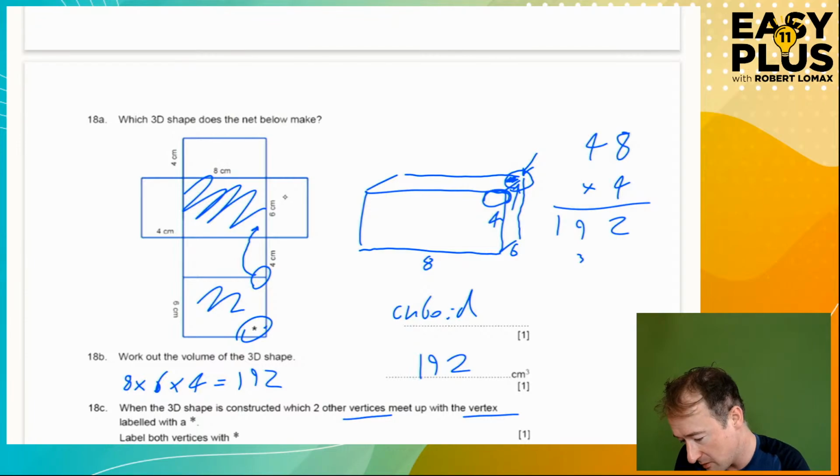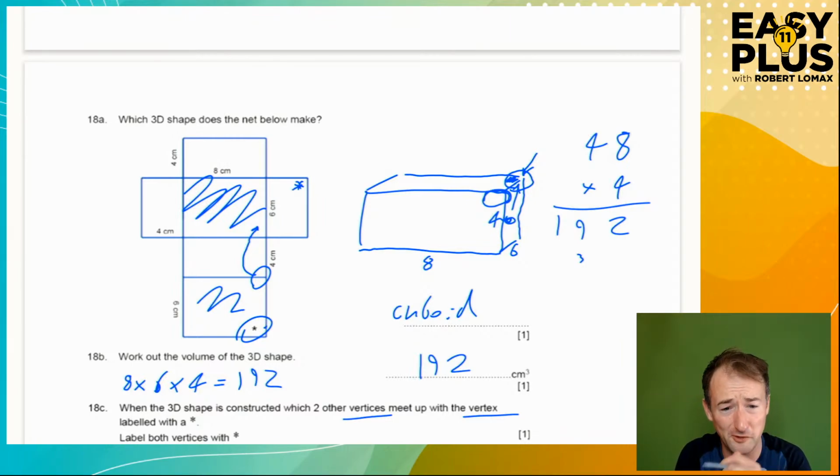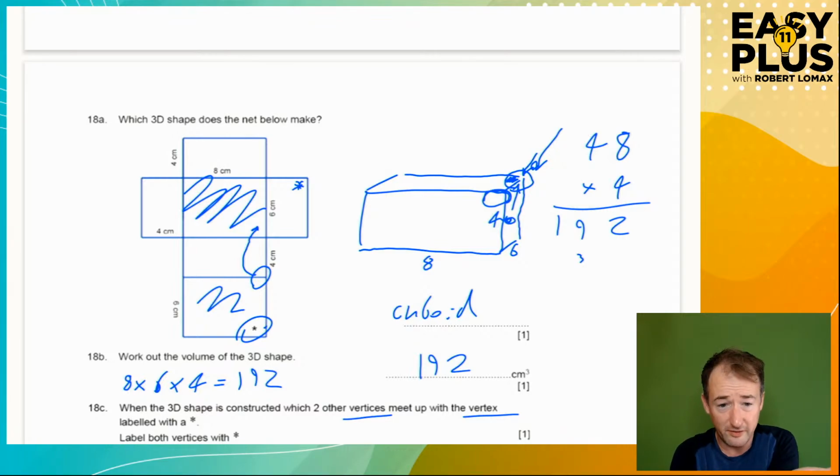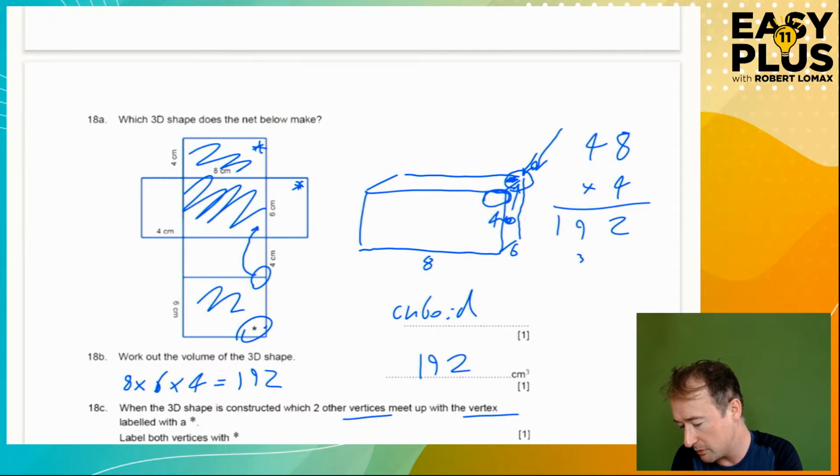So what's this here? This is the end piece. The end piece is this piece here. We're talking about this here. Right, and what's going to be that corner? This is going to fold up to be on top. So we're talking about this here. Right, I have to mark with my star and not have all this rubbish on. If you're going to scribble rubbish, always make sure you do it in pencil so you can get rid of it. Don't scribble rubbish in pen. So that is going to be one of the points that meets this, okay? And this here, this arrow pointing towards the back there, is going to be the back piece that folds up the back, okay? That's clearly this piece here. And this corner here is going to be the one that comes up and meets this corner here.